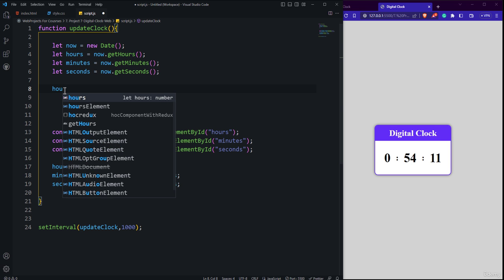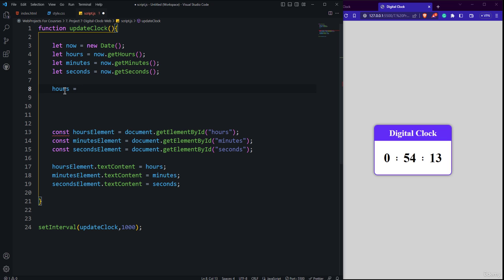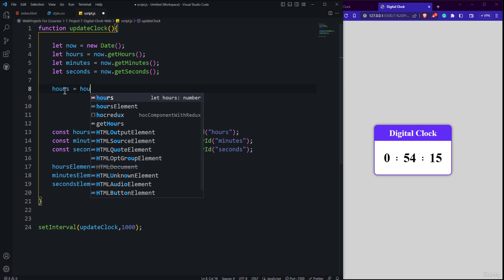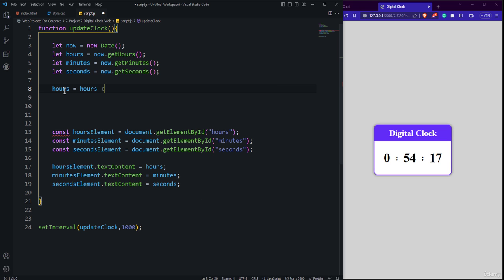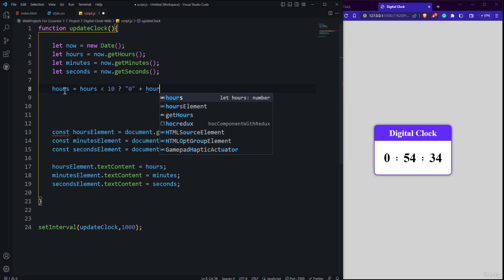So first I'm going to type hours is equal to, and then again the hours value. If it is smaller than 10, which is a 2-digit value, then I'm going to use the question mark sign, which is for the ternary operator. If it is smaller than 10, then we are going to append the 0, so 0 will be added to our hours variable.